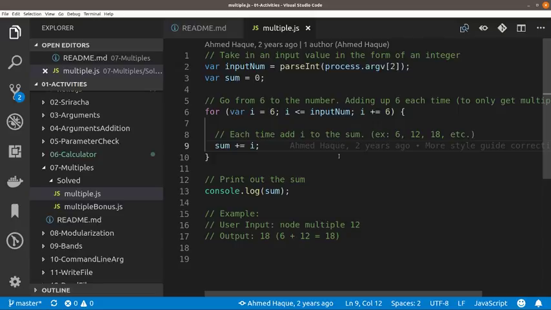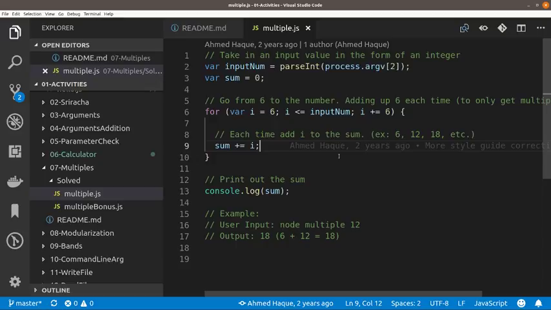So anyway, turns out you can use a for loop. You set it to 6 because that's the first multiple, right? And while the number is less than your input, just add 6 every time. Those are your numbers that are divisible by 6: 6, 12, 18. Your for loop naturally stops counting when your current number plus 6 is greater than or equal to your input.